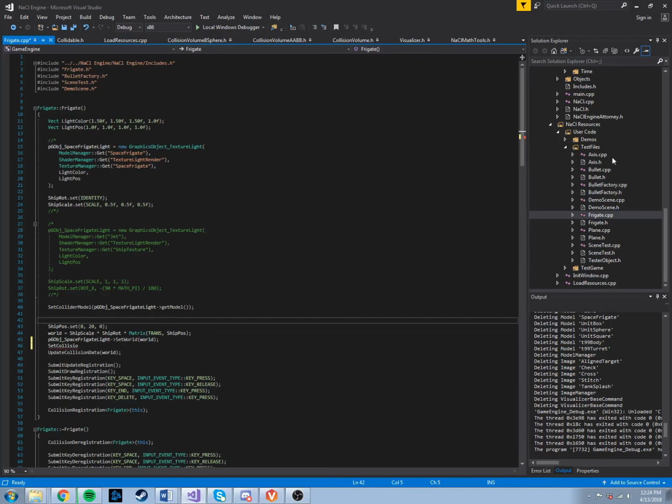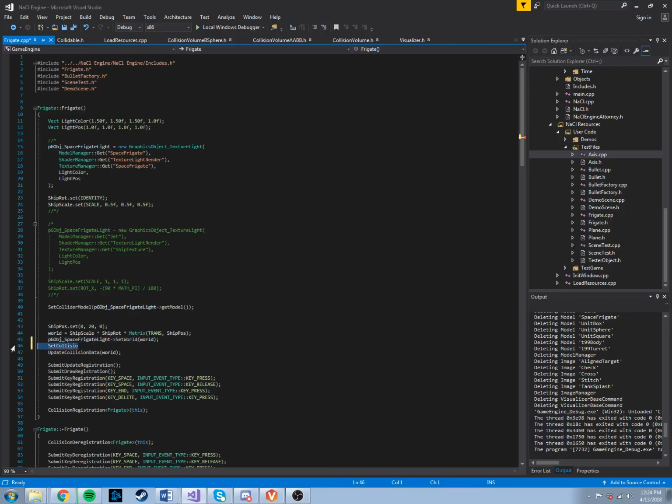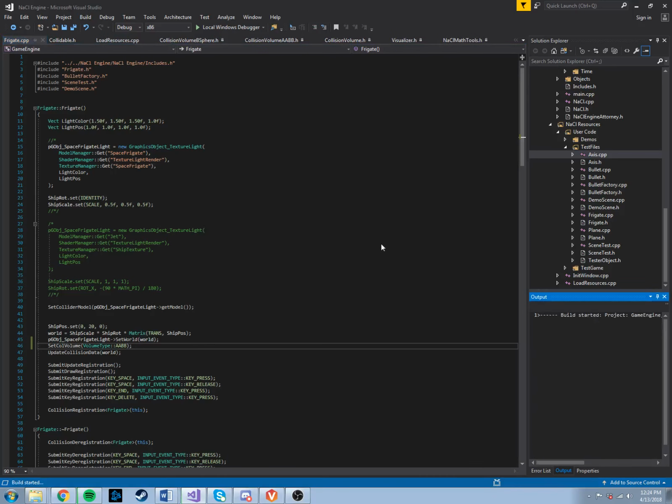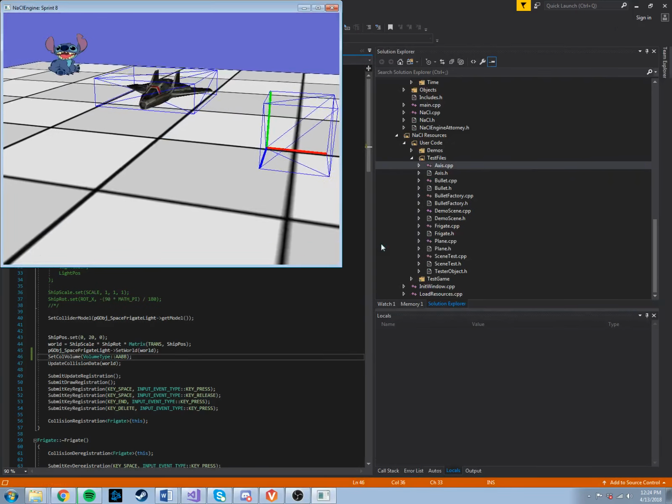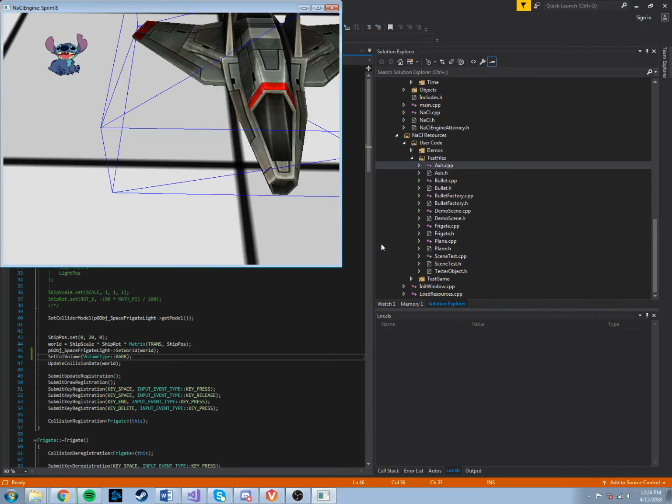Let's just go get it from Axis. Set collision volume. And now when we go back in, now we have two AABBs.